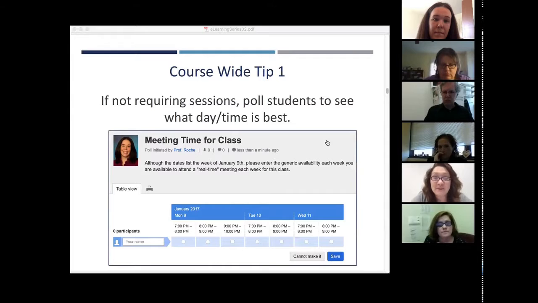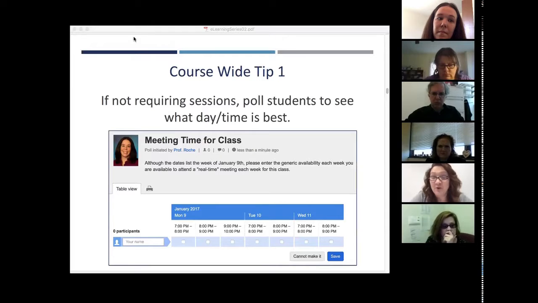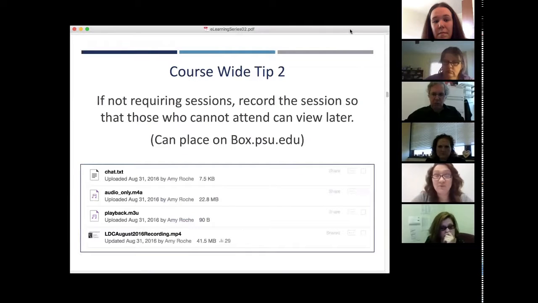But what date and time is going to be best? And this is through a Doodle poll. If you're familiar with the Doodle poll, they're very quick and very easy to do. And it takes a very short period of time to get that out and get that information back to you. So that's one tip. If you're not requiring sessions, you can see what date and time is good for the students. Amy, do you want to move forward?